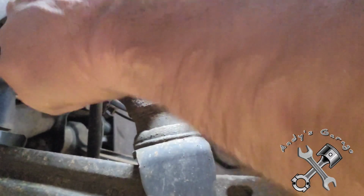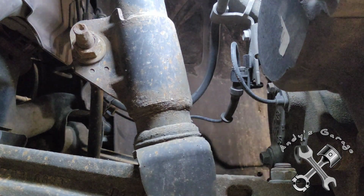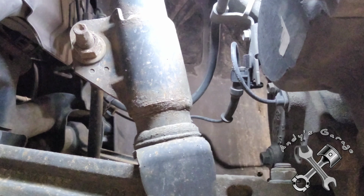All right, well, I was afraid that was going to happen, so I'm going to go ahead and get a wrench on here and a wrench on there and take her off that way, I guess, because this sway bar link is just spinning inside there, and I had a feeling that's what was going to happen. So anyway, I'm not going to bore you with all that. But whenever I get that off, I'll come back.